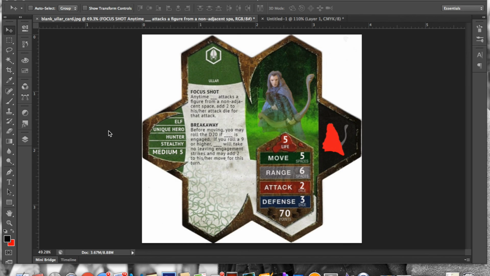So there you have it. Hope that was a good help for those of you who are creating your own customs and wanted to know how to make your own cards. It does require a form of Photoshop. There are other programs out there. I do not know them, or I'm not very familiar with them, so unfortunately Photoshop is the expensive option that you would go for, but at many universities or libraries they do have this program, so I'm sure you could find a way to create some of your own customs.